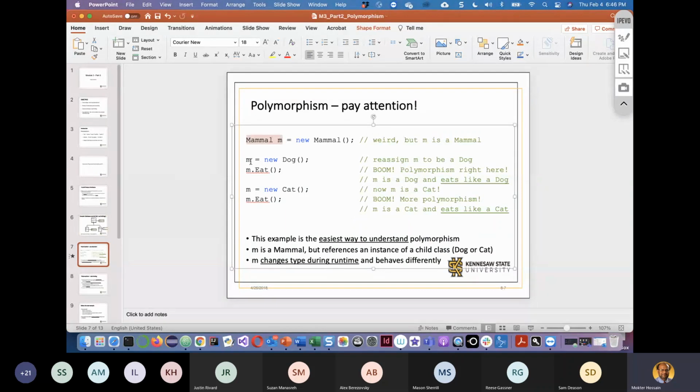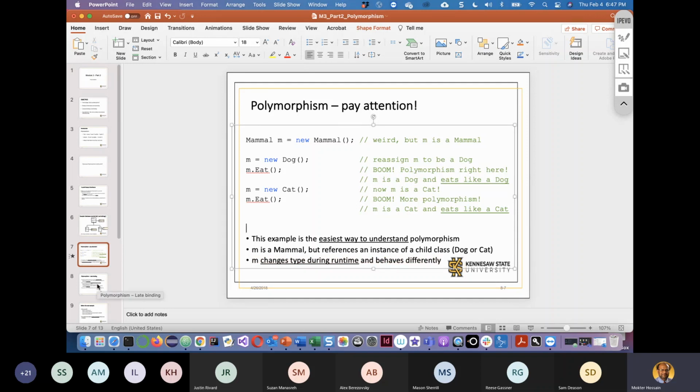But whenever we say M is a dog, since there are some mammals that are dogs, we are assigning those dog objects to this M. So this M changes during the runtime, okay, and it behaves accordingly. So at this point it will call the dog's eat method, and here the cat's eat method. We can see through a live program what output we get.